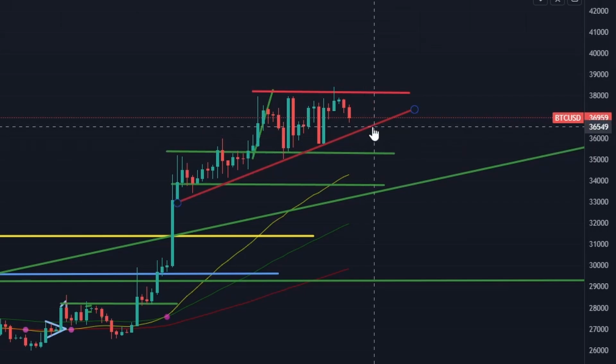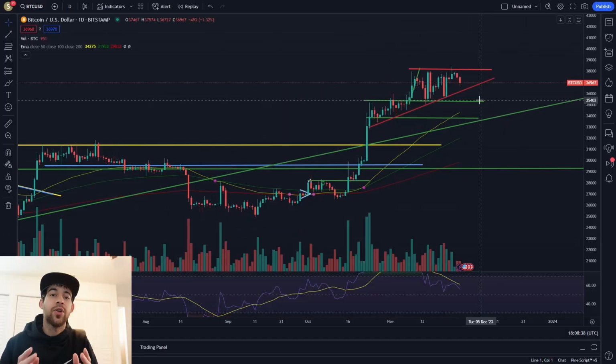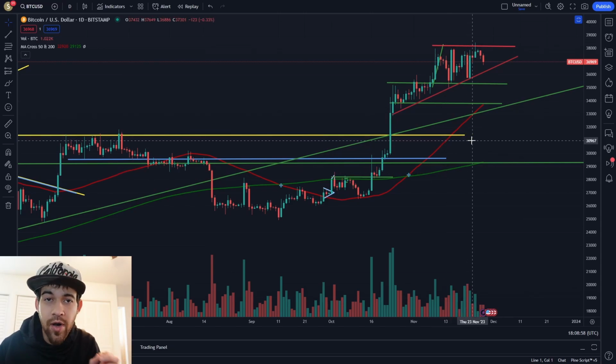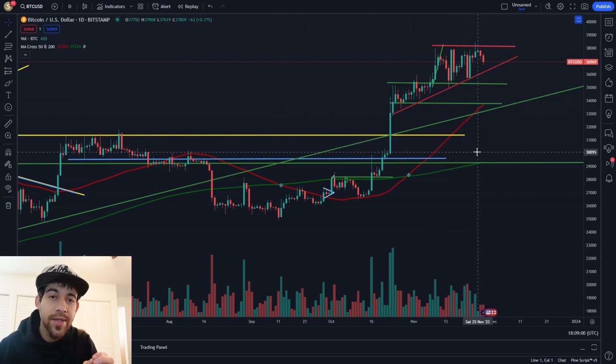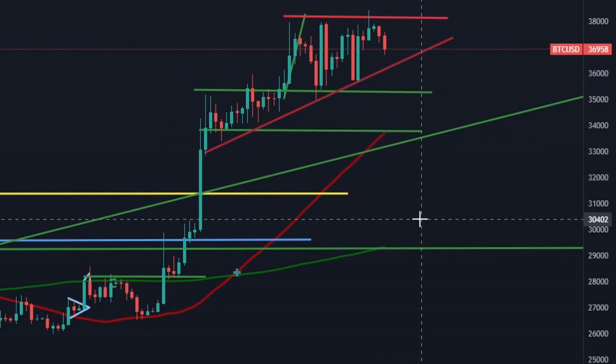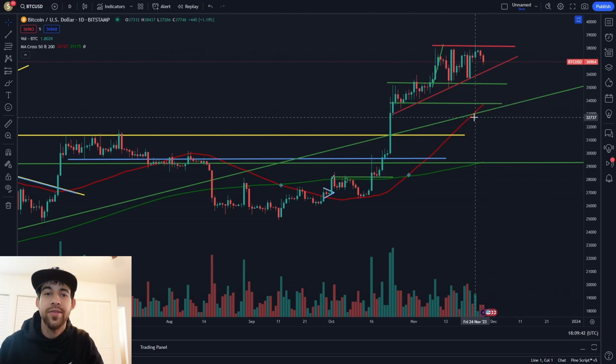If we break the support line, we could see a drop, potentially bring it back down to 35,000, but the chart is still bullish. We are above all three EMAs, and we're also above the moving averages. The EMAs and moving averages are all pointing up. They are all ascending. They are all in the correct order. Now, I wouldn't be surprised to see a little retracement closer to these moving averages, but Bitcoin is still looking just absolutely fantastic in my eyes, and I do still think it's very possible to see 45 to 50,000 by the end of December. I do think at the very least we'll probably be above $40,000. But that's just my prediction.